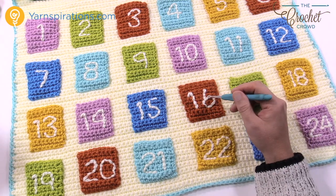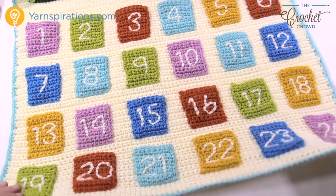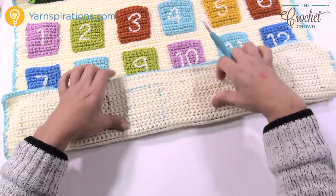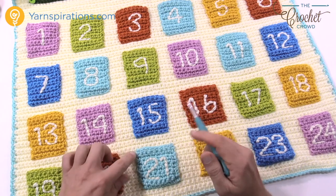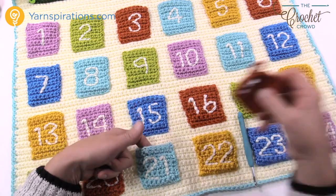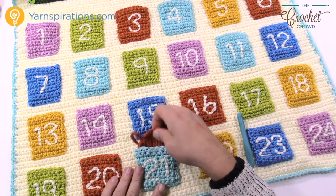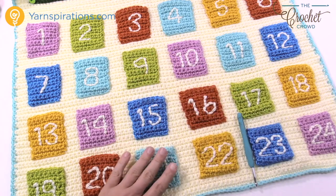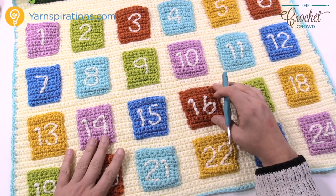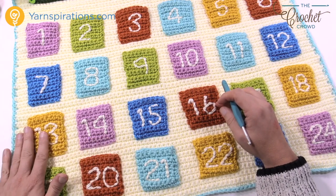These numbers are free-formed, done using slip stitching from the back side of the pocket. Let me flip it over and show you what it looks like on the back. You can see each one of the pockets that are sewn into position — this blue one was sewn down the side and through the bottom, and the interior has the pocket. No matter what ornaments you have, you can just slide them right in, and when it comes to that particular date you can move it up to your tree for decoration. These pockets are really quite easy — just a rectangle — so get those done first and then I'll cover how to do the embroidery.